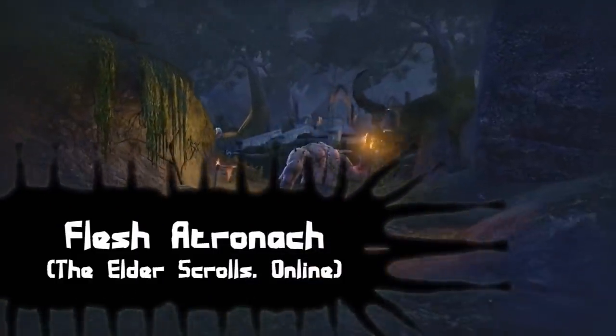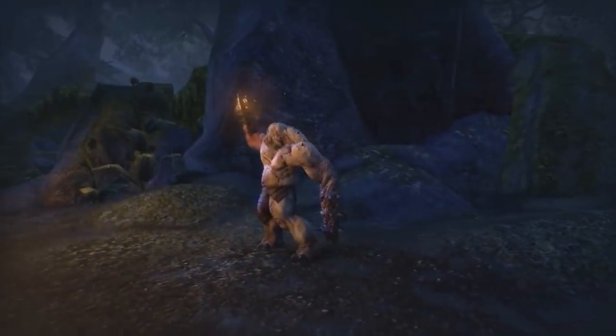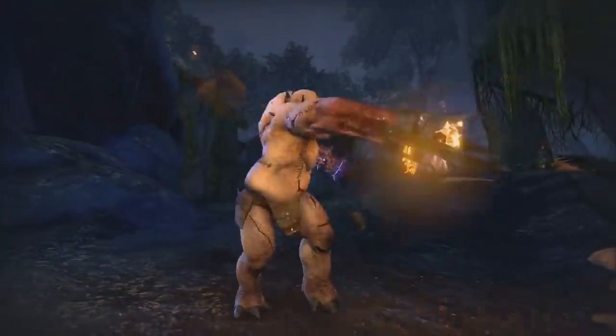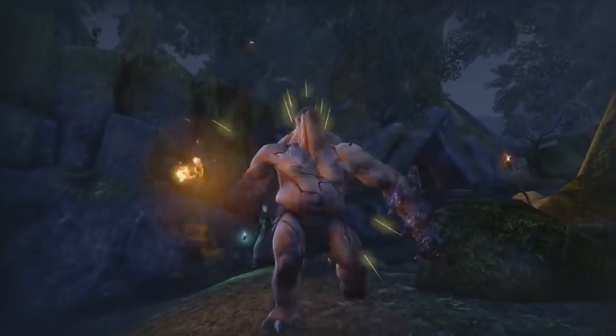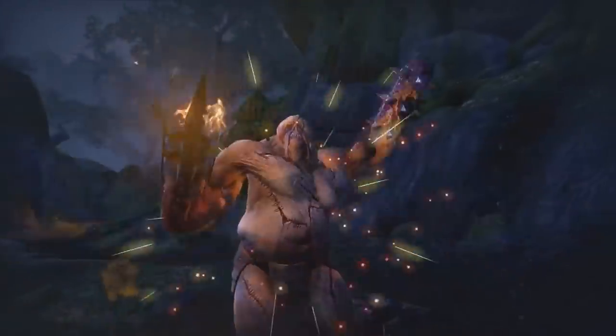Flesh Atronach, The Elder Scrolls Online. These monolithic flesh monstrosities were originally created by a Dunmer sorcerer after incorporating the flesh element into her magic. They were made for the sole purpose of being gatekeepers to Sheogorath's realm. They prevent those from the Shivering Isle's entry into Tamriel's equivalent of hell, unless they carry the sacred word from the God of Madness himself.